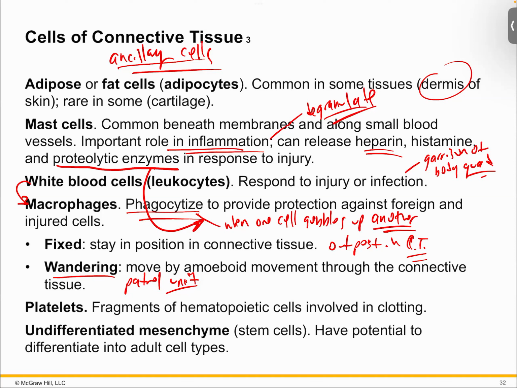Okay. Also part of your white blood cell grouping are the platelets, right? These are actually fragments of a cell called a megakaryocyte, which is one of the cells developing in your bone marrow, along with the other white blood cells and red blood cells. So these are like little chunks or fragments of a white blood cell, megakaryocyte. And what these guys are involved in is clotting. So if you were to injure yourself, these guys will basically go in there and plug the hole. That way you don't hemorrhage out before you get a chance to heal the wound, right?